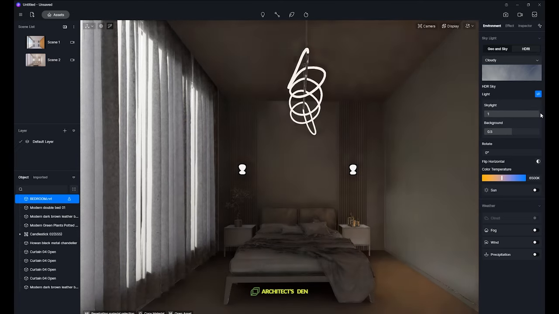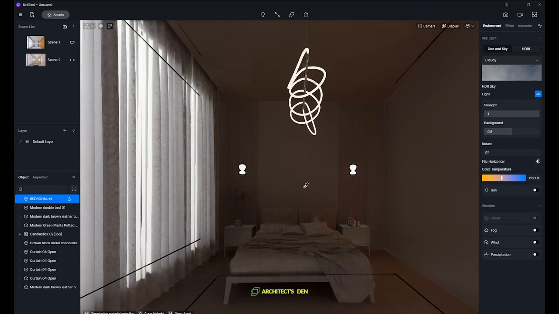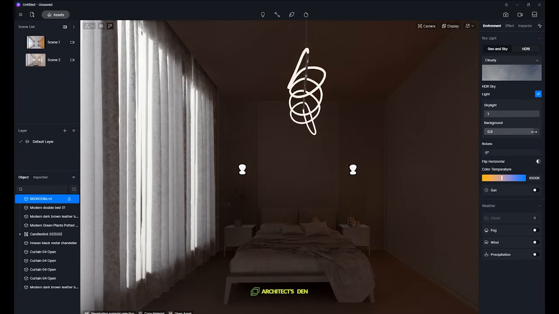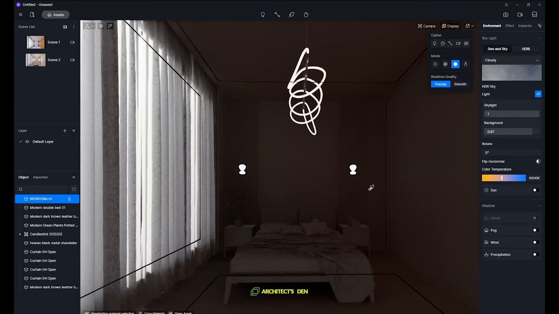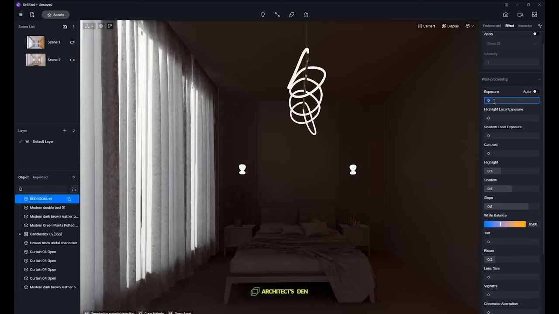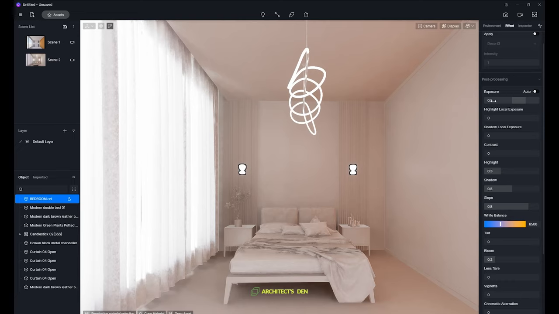If you increase the sky light, you can see the majority of your scene will get brighter, and the background light too. To also support the setting you are creating, if you have a very strong system, you should always set your display to precise so you can see how bright your scene is. You can go back to your effects and then work on your exposure, because to create a good scene, you need to also know the settings on your camera. So the exposure setting is at 0. I want to make it 0.5, and this is really bright. So it means that the exposure is too much. I'll take it to 0.05 and start from there.